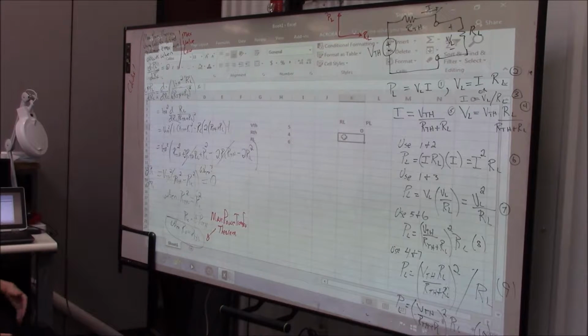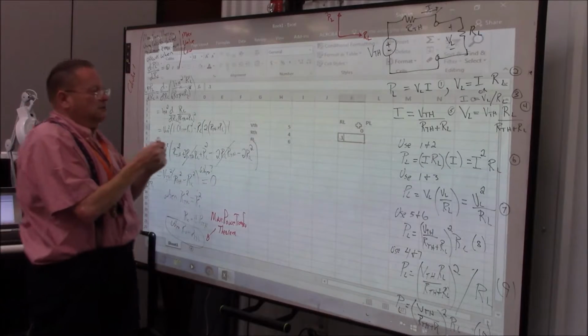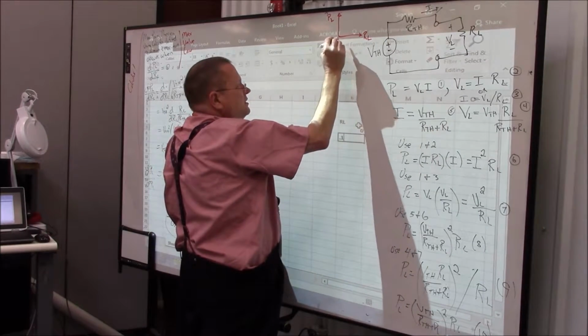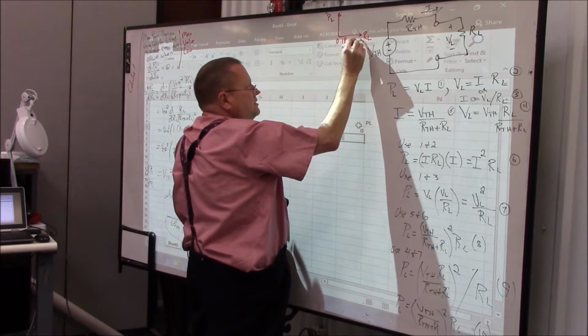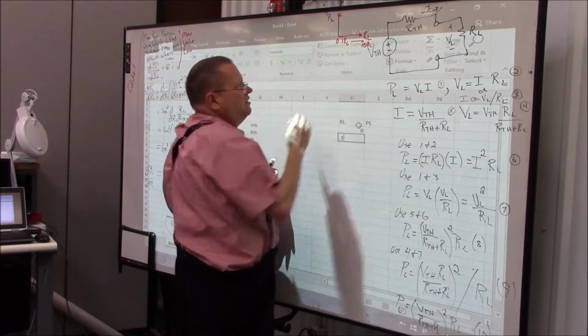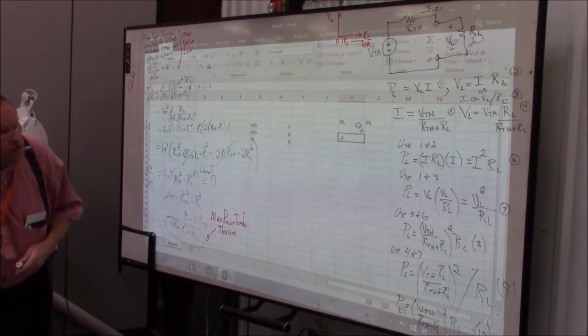And then I was saying go from like 0.1 of RL. So I want to start at 0, and then the next be like 0.1 RL, and then go all the way to like 10 RL.